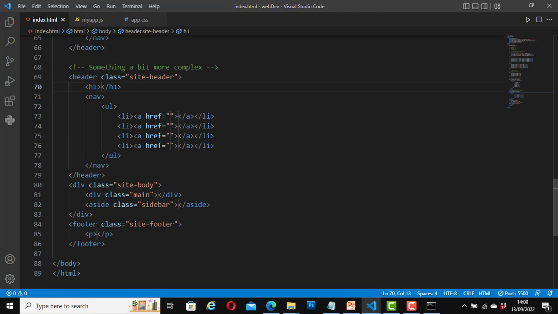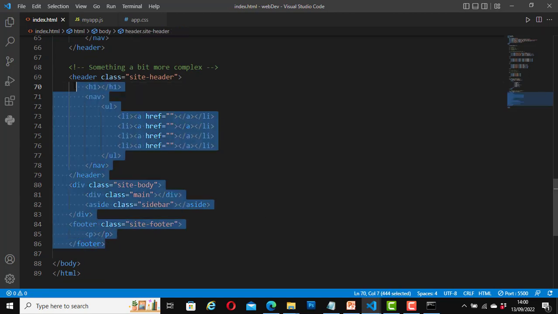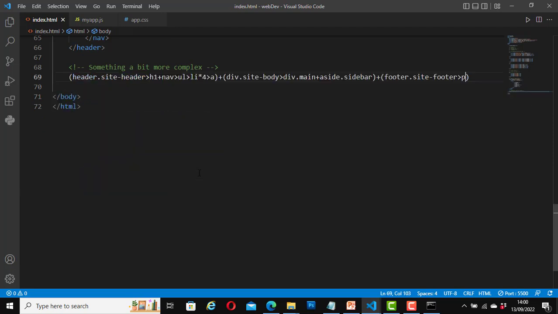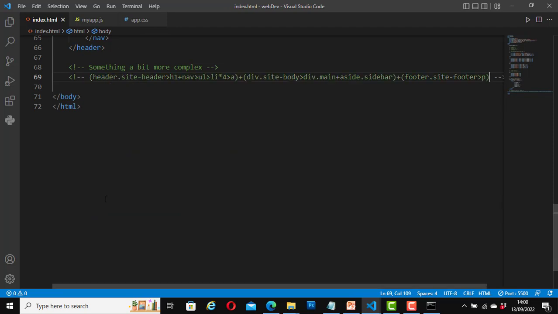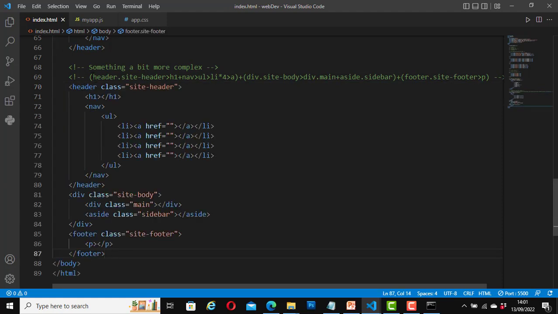So this is the code we get with that. Let me quickly copy this one for now and undo it to bring back the code, turn it to a comment. Now paste it there. Right, so you can see the full code that we wrote in Emmet to get this.